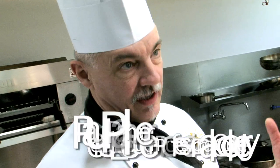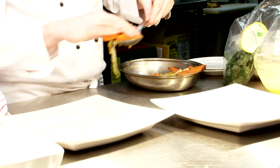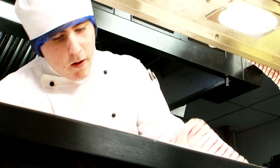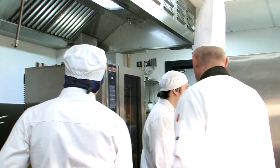The biggest advantage we have is these facilities. They are literally out of this world. There's many a five-star establishment would die for these sort of facilities. Of course, running a live restaurant does help, because as you can see, the training they're given, they're physically running a restaurant, and we run no differently here to a restaurant in a high street or in a little country village. It's the principles of running a restaurant exactly the same here.